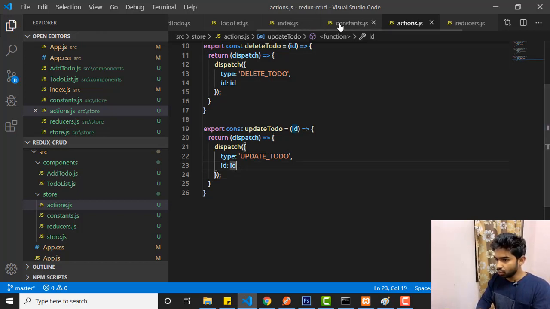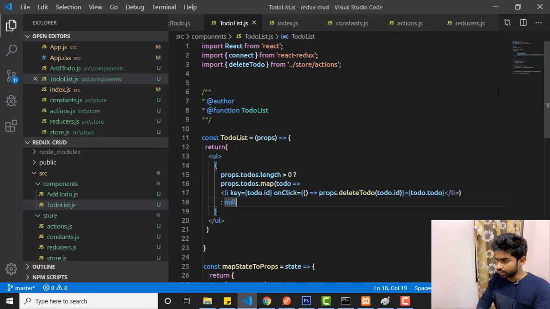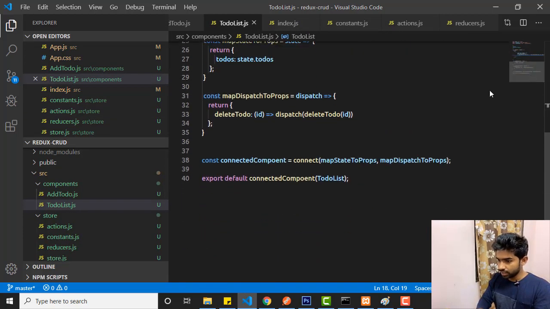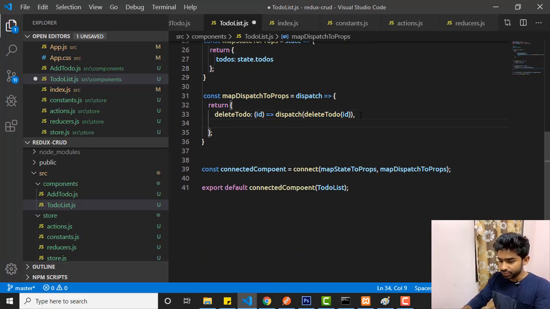Now let's again go to your todo list, and another property we are going to create is updateTodo. The same one, it is going to get an ID. Things are going to be the same.